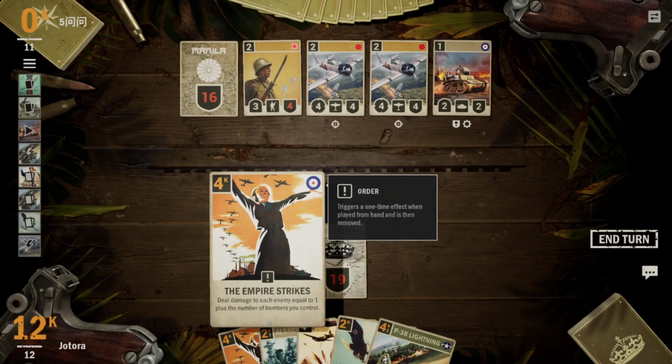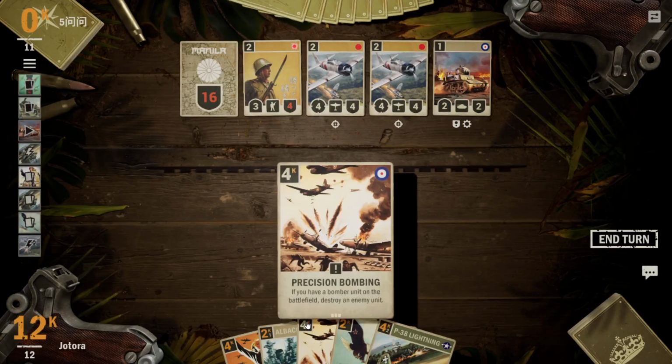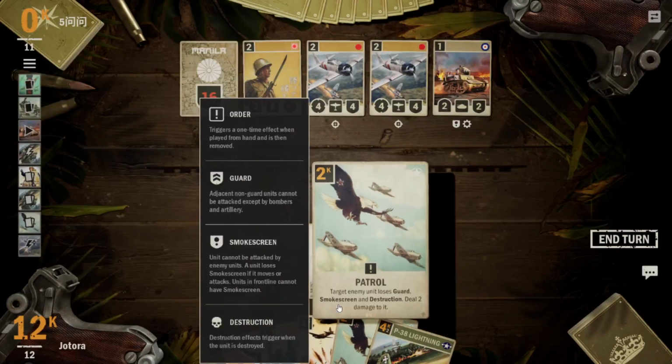We're not drawing enough bombers, that's for sure. 1, 2, 4, 8, 12. That's 12. 2, 2, 2, 2. This kills one and this kills the other.